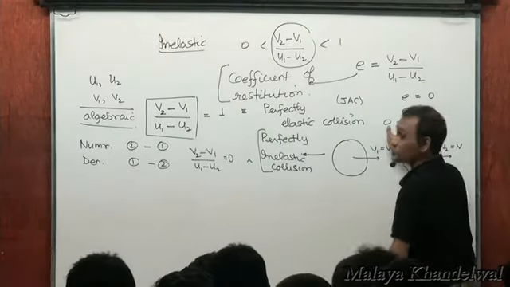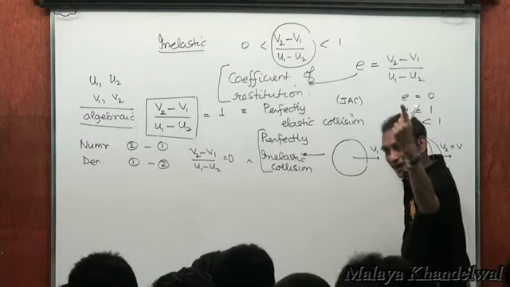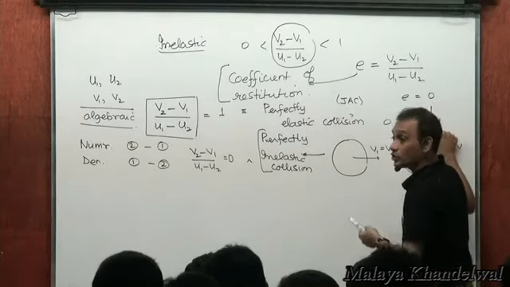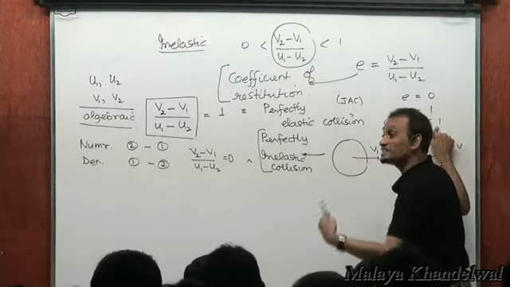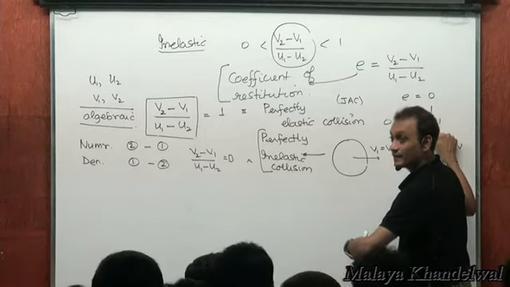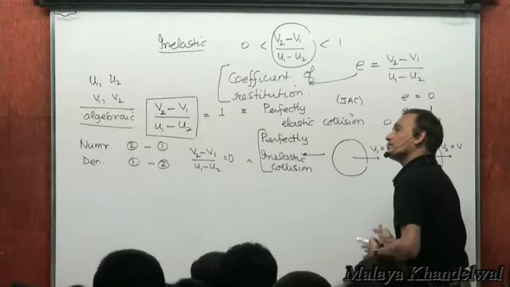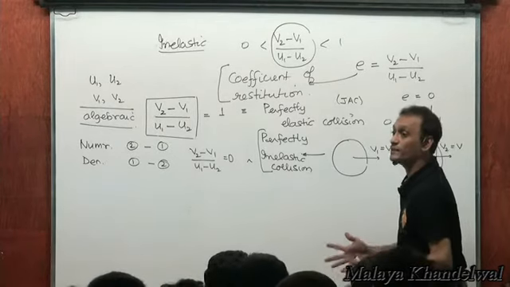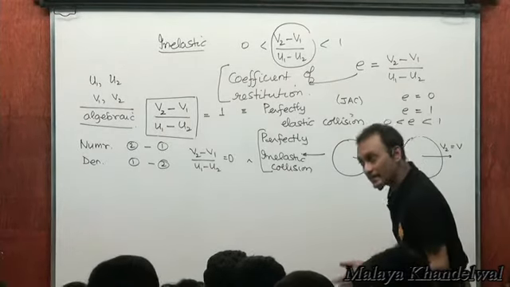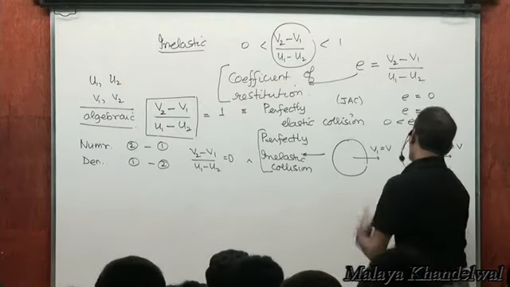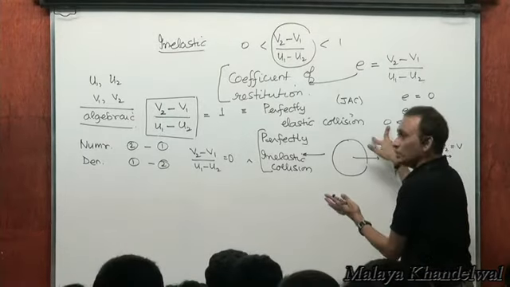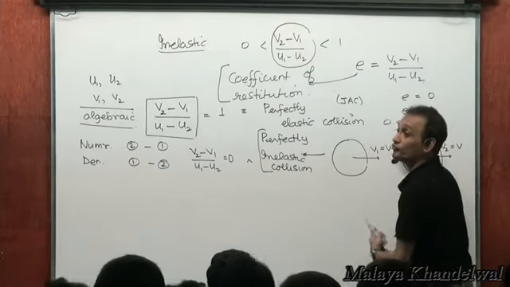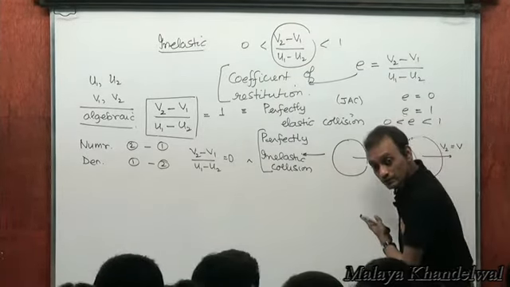The closer E comes to 0, the greater is the loss of kinetic energy. If E comes closer and closer to 1, the loss in kinetic energy is lesser and lesser. So, E equal to 0.3 versus E equal to 0.7, in which case would there be more loss of kinetic energy? 0.3. So, smaller values of E closer to 0 will result in greater loss of kinetic energy compared to values of E closer to 1.